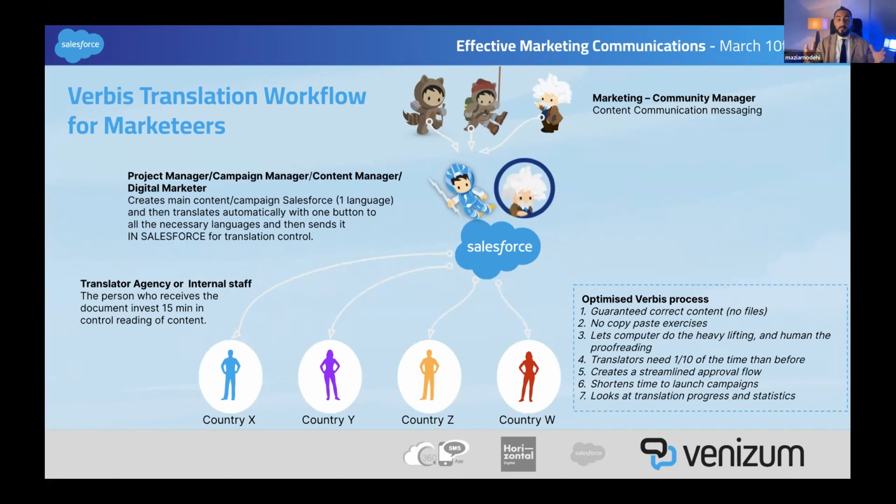So this is one example, for marketeers that are using Marketing Cloud or that are using Salesforce CMS and Experience Cloud that we just heard Neil speak about. So all those microsites that you build together with Salesforce Experience Cloud, you can make sure that you have them valid in 20, 30, 40, 50, or even 200 languages if you wanted to.